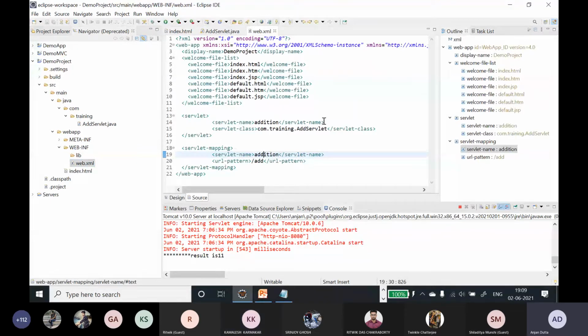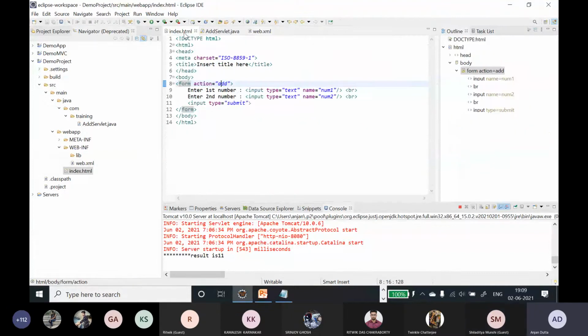In this servlet tag I am mentioning the servlet class, that is, which class should be invoked. And in the URL pattern, I am mentioning that string, whatever I mentioned in the action tag: /add.